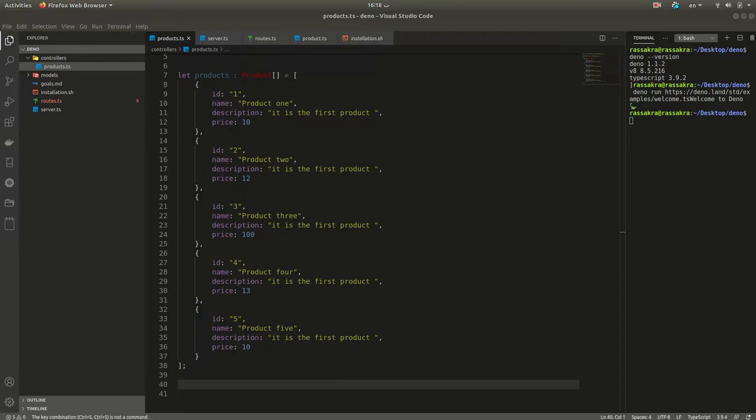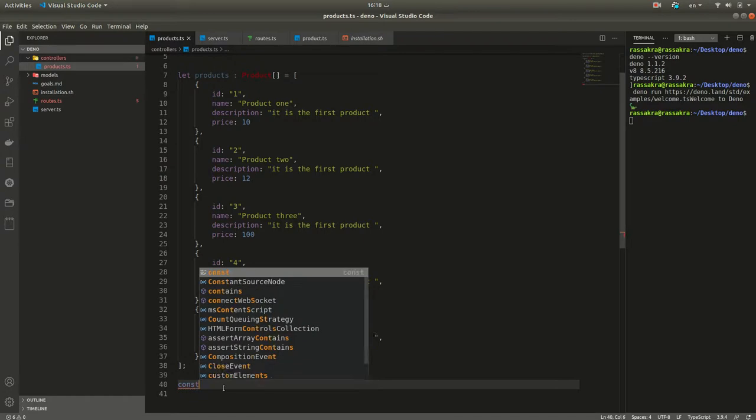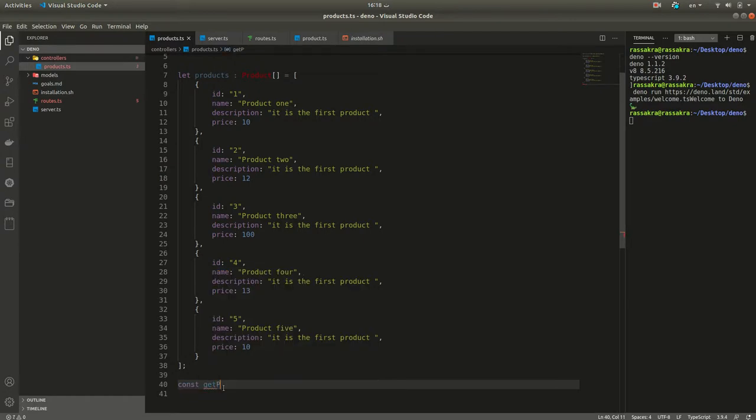The first function is to get all products, so const getProducts, it's an arrow function where we have a response here, and the response is of type any, and this is an arrow function that looks like this.